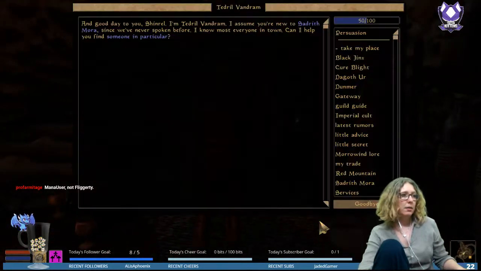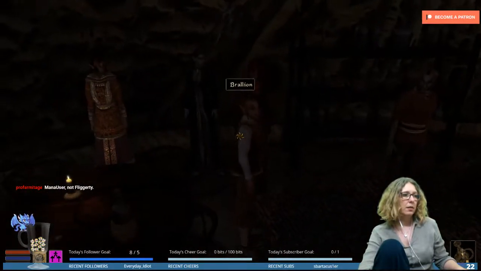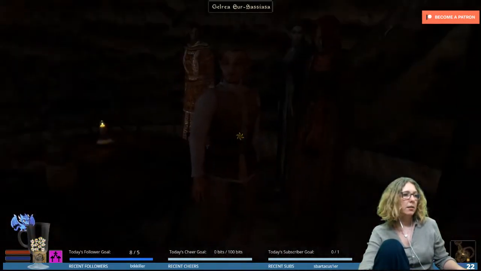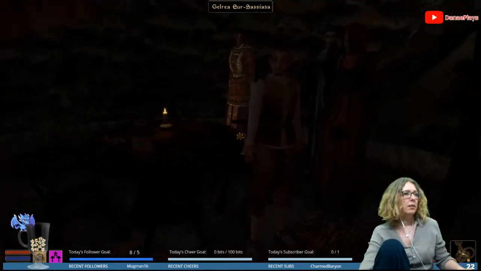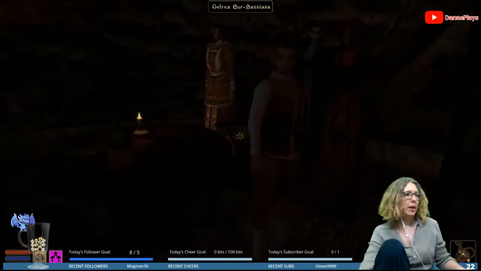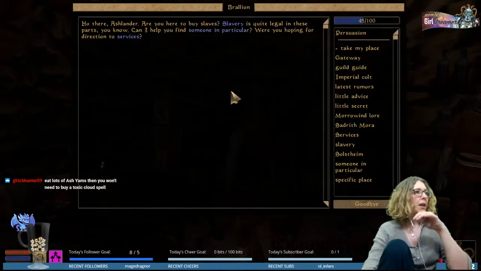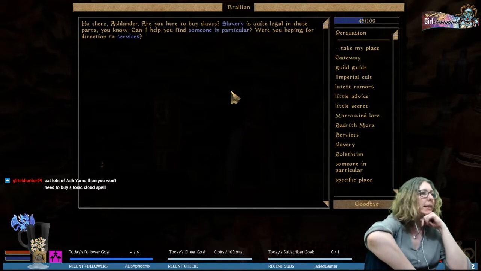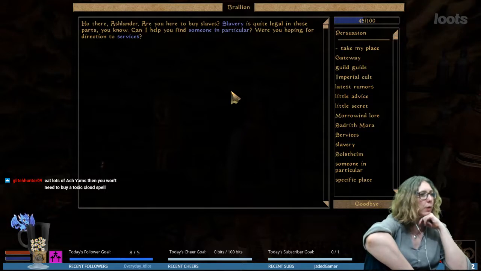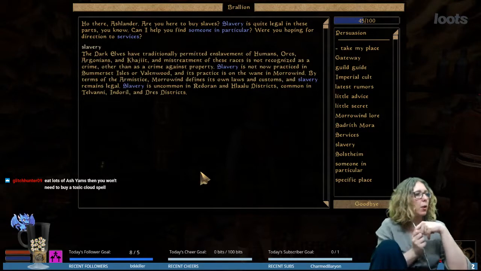You may speak. This is really, really quite busy around here, isn't it? Rallying. We want to talk about slavery? Poor Rallying is so short that it's kind of hard to talk to him. There we go. Hi there, Ashlander. Are you here to buy slaves? No. Slavery is quite legal in these parts, you know. Can I help you find someone in particular? Were you hoping for directions to service? Tell me about slavery, you horrible person.